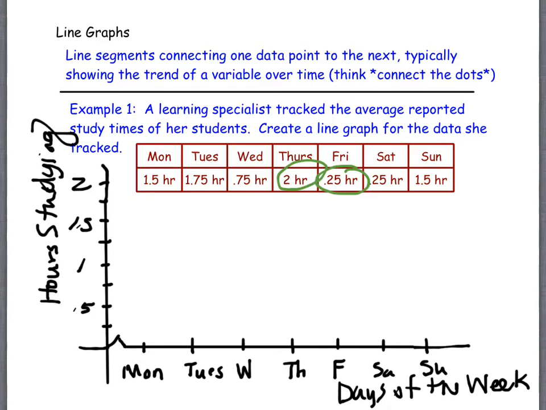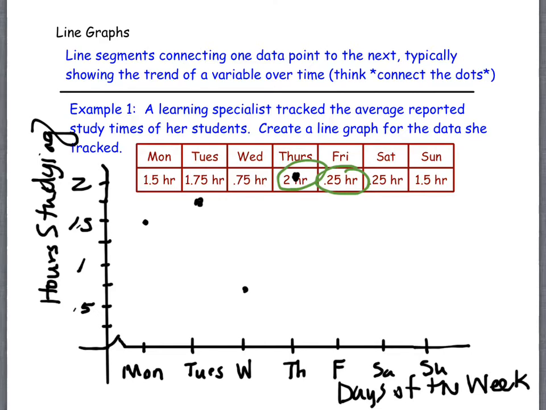All right, so we're going to plot a point, not a bar this time, but a point at each one of these heights. So on Monday, we need a point at height 1.5. Like so. On Tuesday, we need a point at 1.75. On Wednesday, apparently a number of the kids went to church, so they studied less. 0.75 down here. On Thursday, they had a test coming up on Friday, so they studied more. So mine's going to appear right in the middle of this box, unfortunately. Maybe yours will look a little bit better because you won't be drawing on the same screen.